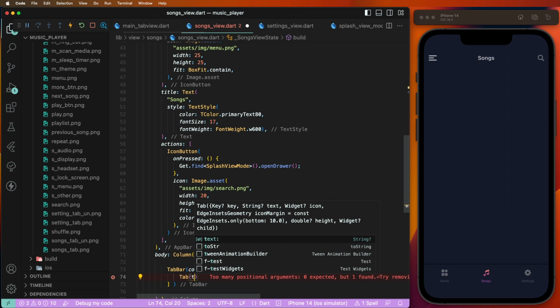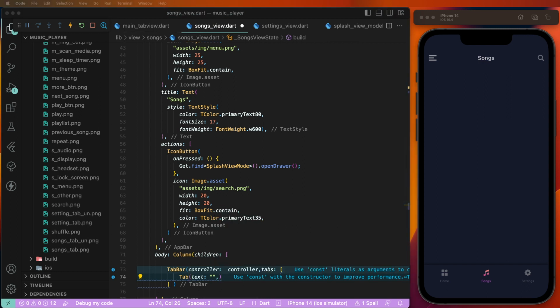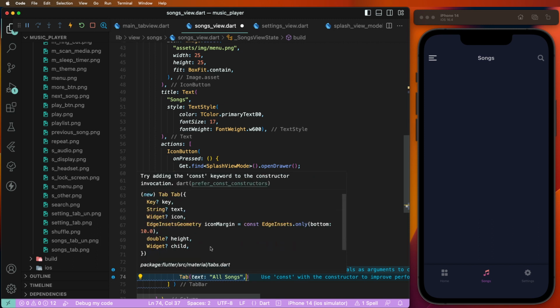Set here the text. First one is the all. All song. Now need to check the property. No needs icons and okay.